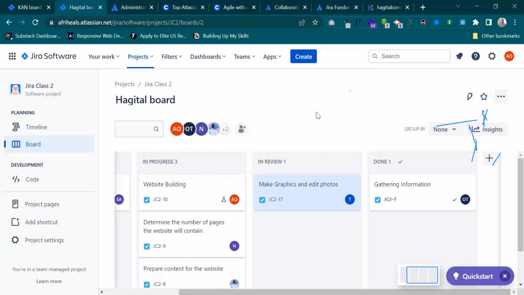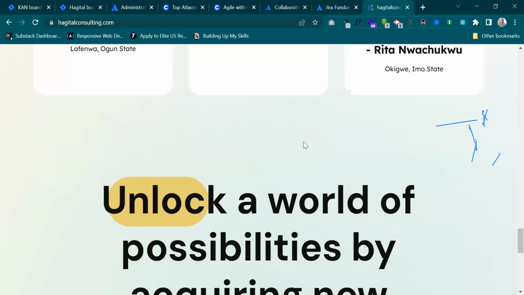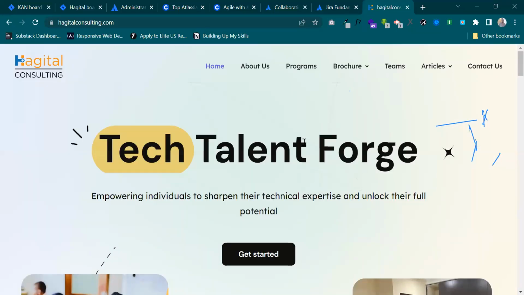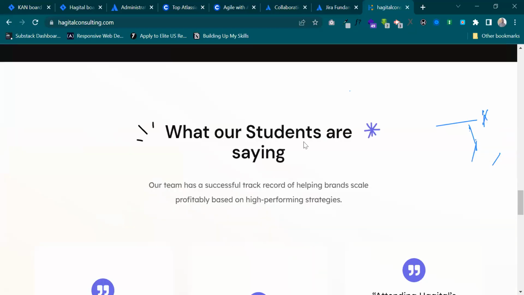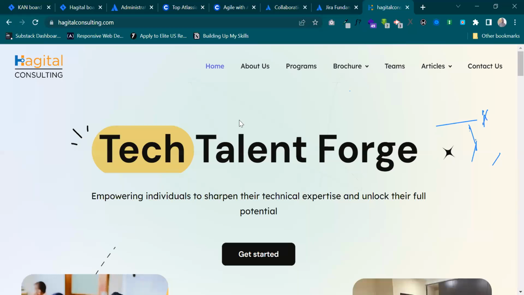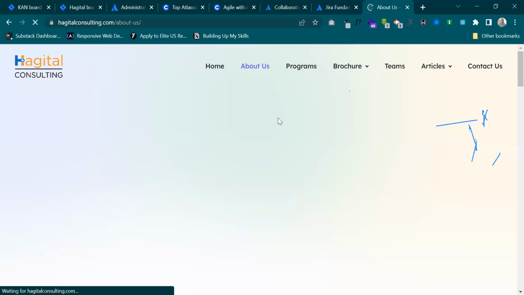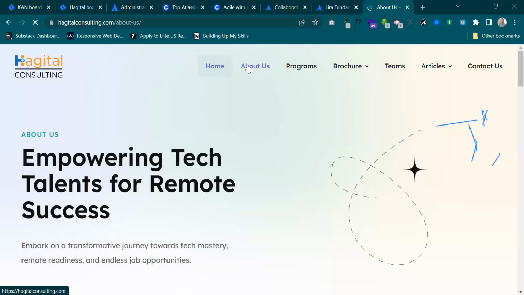Like, for example, we programmers, let's look at the digital website now. Let's say I want to split this job. You see this home page? I'll give it to someone to do it. Now, while person A has been assigned a task to work on the home page, another person will be working on the about page at the same time. So which simply means that if I decide to assign each page to different people, we can actually finish the entire job within 2 to 3 days. So that is literally how they work in a tech company.